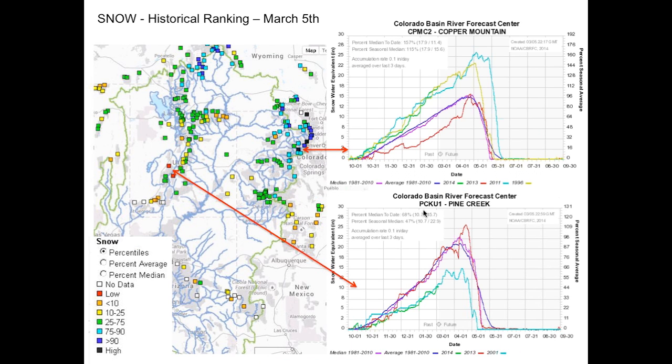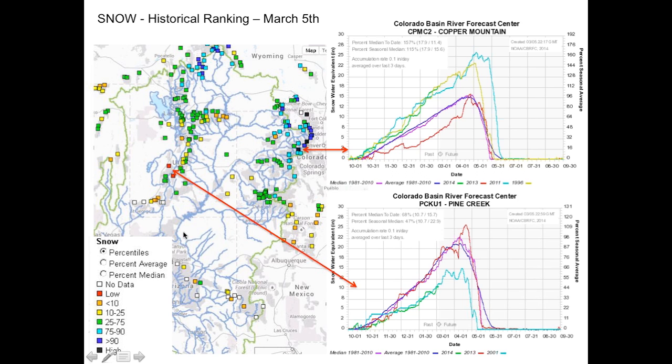Water supply forecasts, you'll see they've jumped up in there too, but there's still a soil moisture deficit that's having an impact. But as you move further south, the Virgin River and the lower Colorado River Basin have essentially been left out. In fact, most of the snow in the Arizona basins is basically gone. There's just minimal amounts in those basins, and the Virgin River Basin in southwest Utah has been fairly dry as well.